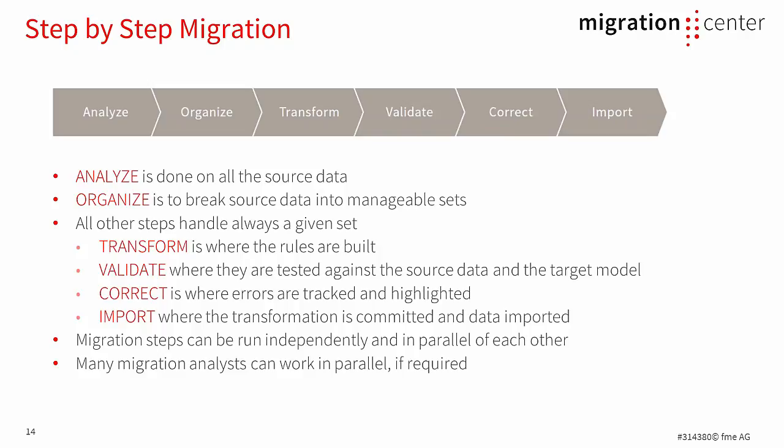So the first phase is analyze. What we mean with analyze is more or less collecting the documents already with the Migration Center. We call it scanner. We have scanners and importers, and we have the transformation in the middle. With the analyze phase, we already have documents scanned with Migration Center, so we have their metadata, and we know how many documents we have. We can create special queries, rare conditions, and so on, so that we only get our desired data at this point. The next phase is the organize phase, which means to put all the analyzed or scanned data, which can be a huge amount, and organize it in human readable packages.